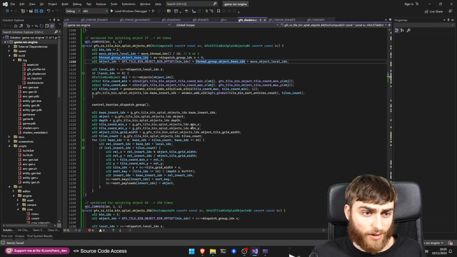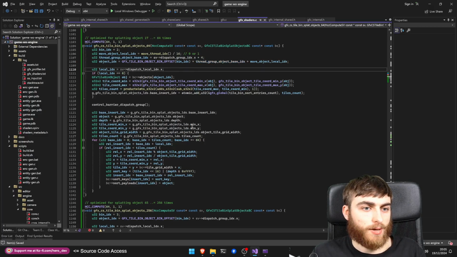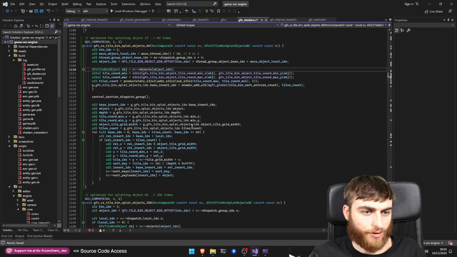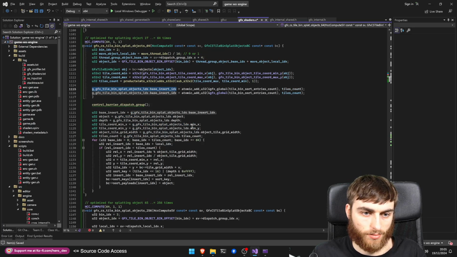So the object you are trying to duplicate at least 16 times. So you would read the object out, read out its tile coordinate, get the number of tiles. You want to atomically add to LDS memory, which should have been initialized to 0, mind you.